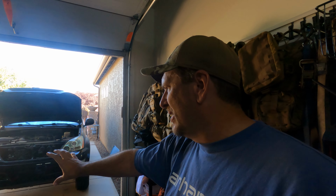But what I'm going to do is get started on the work. You've got to take off the stock bumper. You call it a bumper, but it's really plastic fascia, right? So I'm going to take that off today. The bumper I ordered is a winch bumper. Now here's my train of thought. I think I'm pretty much done, and I think I've said that before, but I'm pretty much done with any modifications on the Lexus.